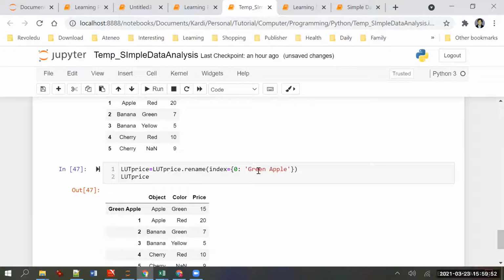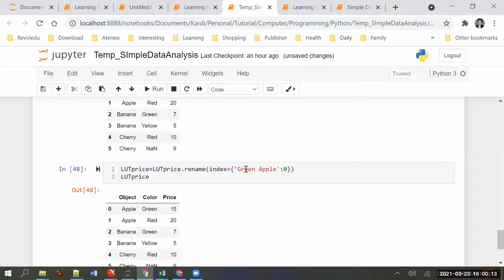Can you see that? Yes. So the index can be changed also. Okay, I reverse it back. So green apple back to 0.